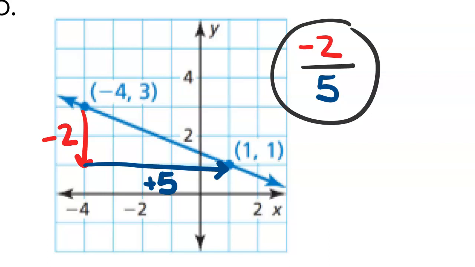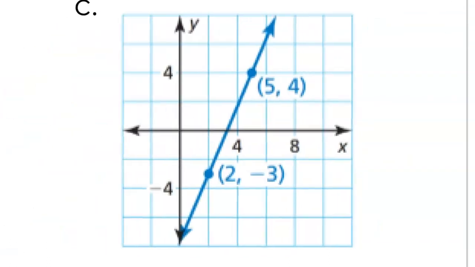So then moving to the third example, C, we know our slope should come out as a positive number. That's one thing we know for sure. One thing to notice on this graph, which is why I'm going to show an alternate way to do this, is that our boxes don't go up by just 1 anymore. It goes from 2 to 4. This one would be 6. So it's not going to work just by counting, okay, 1, 2, 3. Your scale is off. I don't like messing around with scales, all right? I like to count by ones when I can. I try to keep everything in ones.